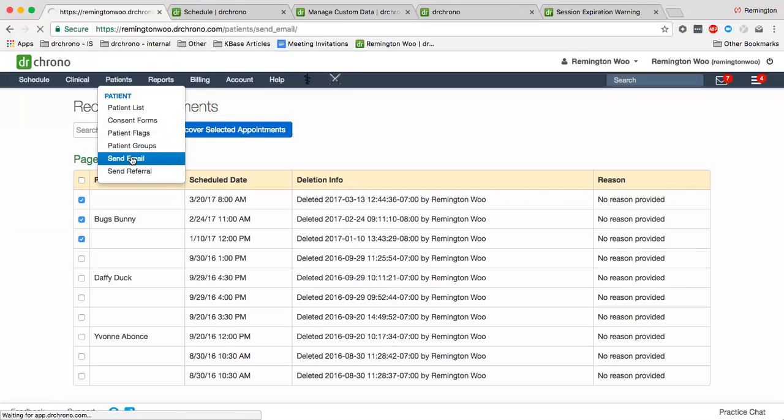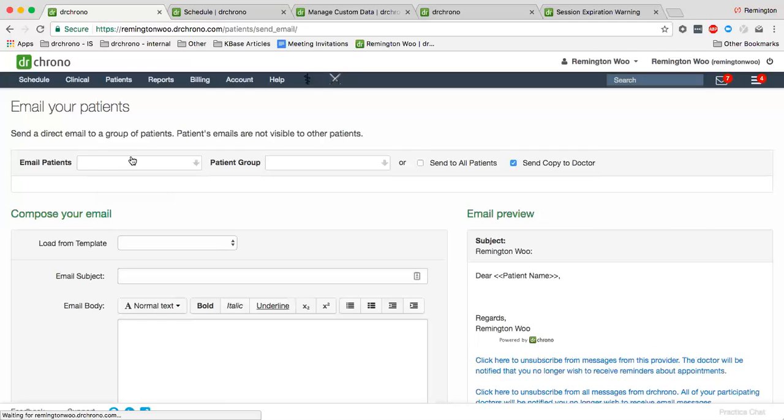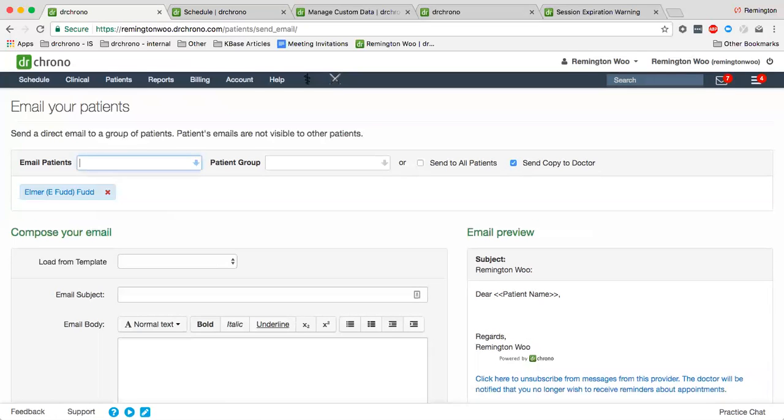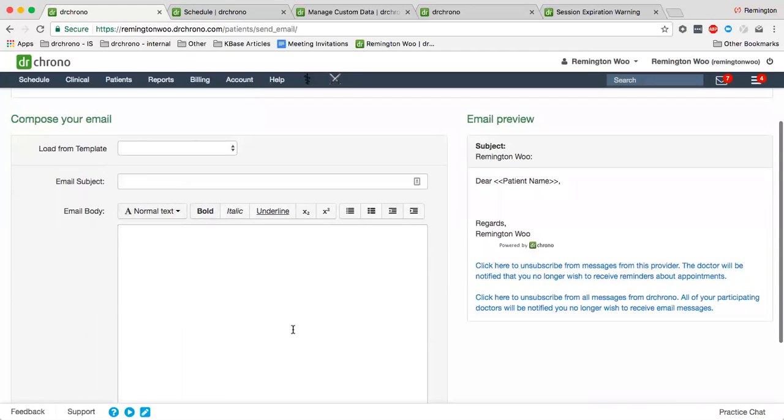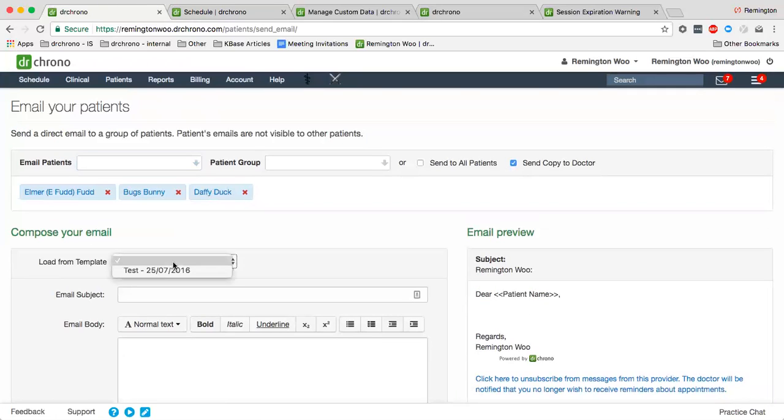There's not a way to generate an automated phone call, but I could create an email list here and list off a bunch of patients. So if I knew who it was, but there's no way to take an entire day and automatically reschedule it. But I could select all the patients here and then type in an email body. Yeah, that's correct. And you can also create email templates. So if that situation comes up a lot, you could have a template for it and then just load the template.